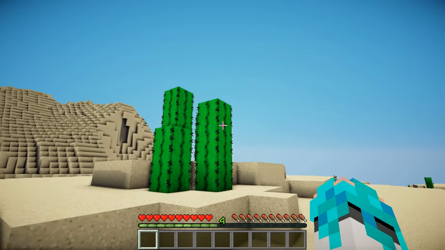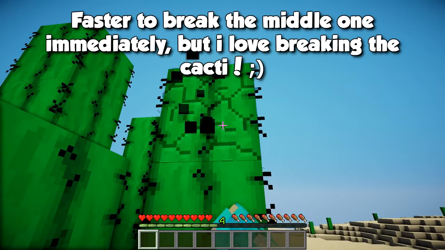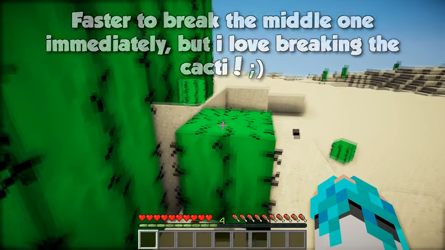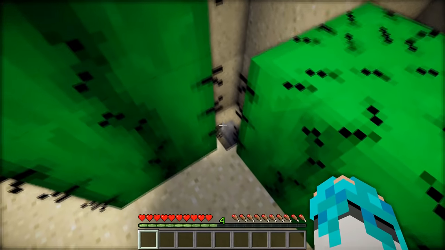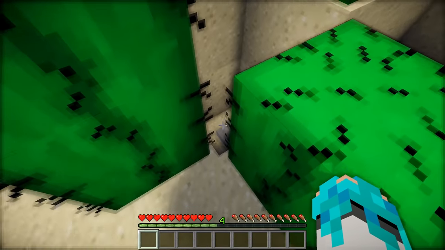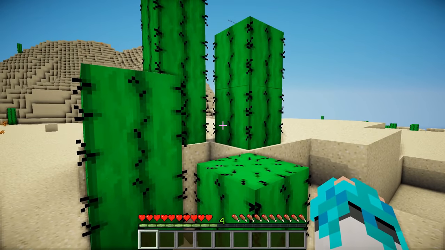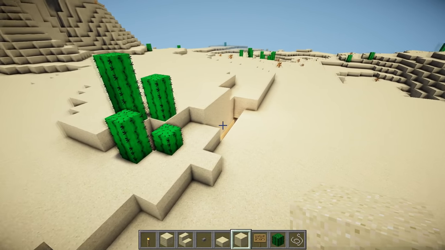On the right side of the button, we're supposed to have a one block high cactus without string on the top. It will grow higher, but no worries, we just need to break the top two blocks, then we can reach the button, and also when it grows higher again, our button will be even more hidden. Let's get underground.